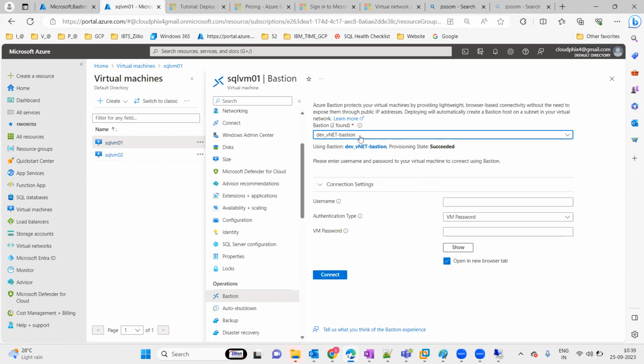Okay, yeah, I could see the Bastion service at this moment. Provide the name of what you want to connect to, or else you can also take the IP address. SQL VM01, right? SQL VM01, that is the host name. And provide the password, and just use the simple connectivity option.